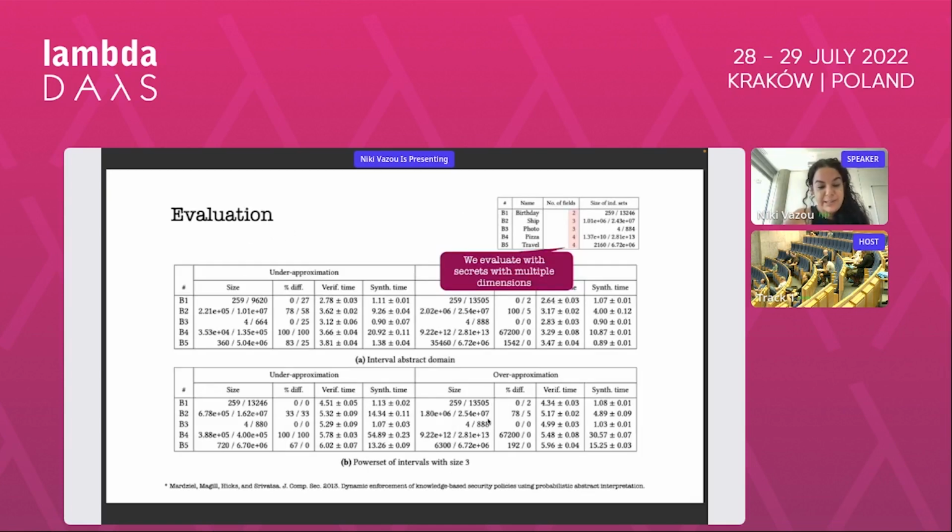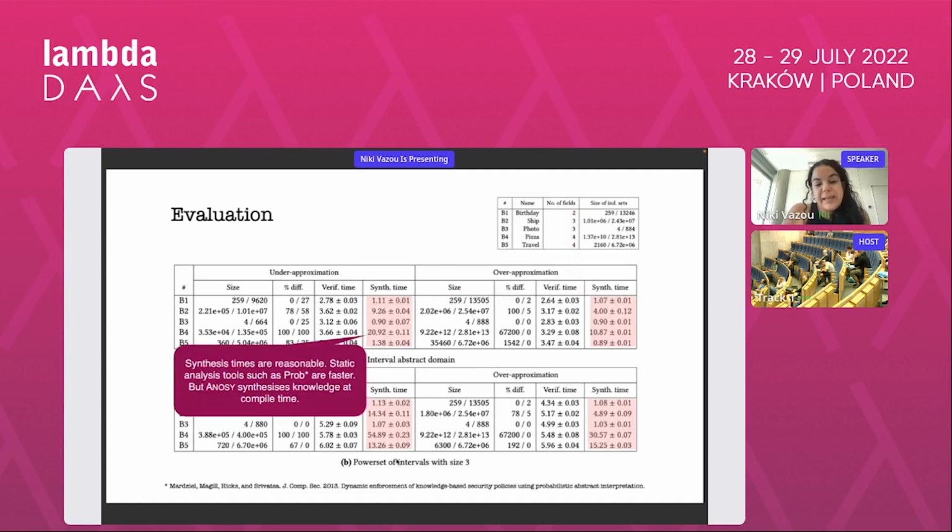So yes, this is our evaluation. We use these 5 case studies as the first evaluation. We took all these case studies from a probe work that is also doing approximation of knowledge, but it is doing it dynamically and using different methodologies. We took these 5 case studies that apply to our settings, and we have 4 dimensions here. We have under approximations, which is what I presented, so the approximated knowledge is always smaller than the real knowledge, and we also have over approximation, and 2 abstract domains: the interval that I showed, and also power sets of intervals of size 3, so its knowledge has basically 3 rectangles in the 2D space.